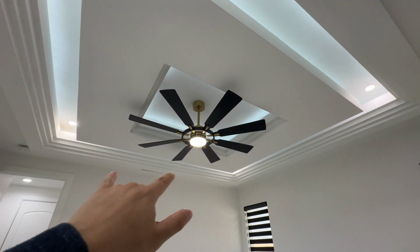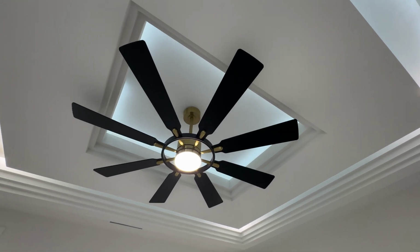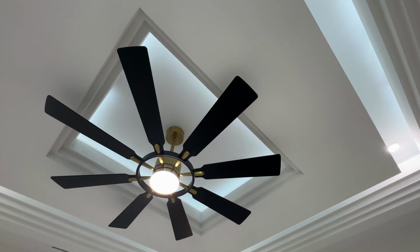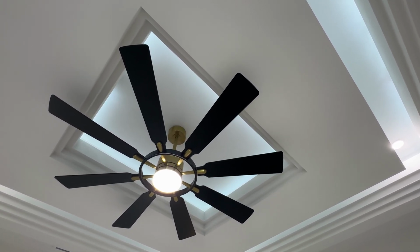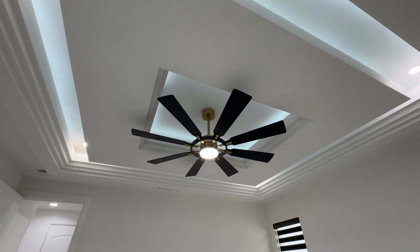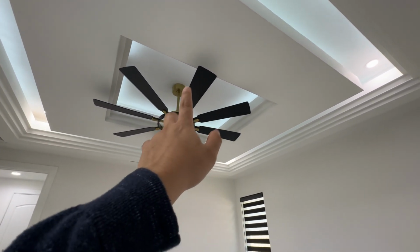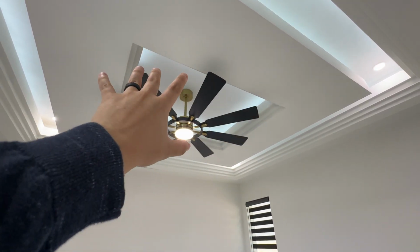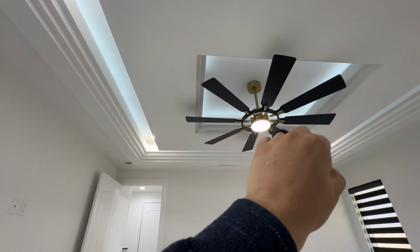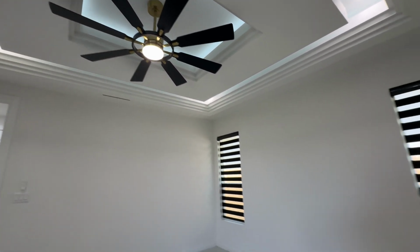Beautiful comfort ceiling. It's like the modern wooden fan. Now the wood is on the actual wings themselves. I guess I would call those wings. Not really sure what the actual anatomical term for it is for fans, but it's made out of wood, beautifully painted and well done. And even within the crevice, there's like multiple crevices. One right here, which is enclosed and separate from that outside crevice over there. And they have LED strips within the crevice to illuminate and accentuate the actual space.